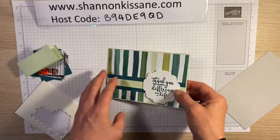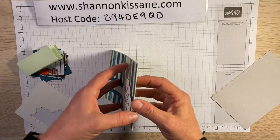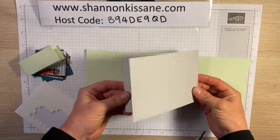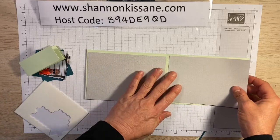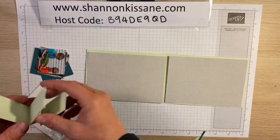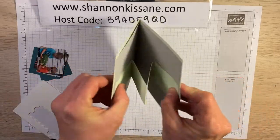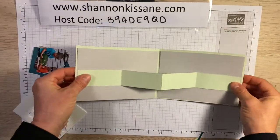Right, so that's my front. Now the inside of the card, I'm going to put DSP panels on both sides. So what this is, it's called a W fold card. You might have seen them before. So essentially, it's going to have this strip across, so it opens like this.